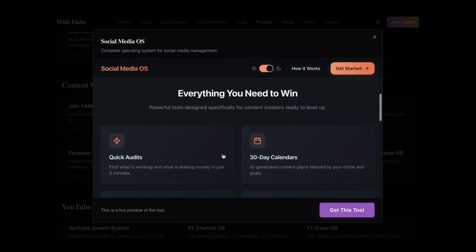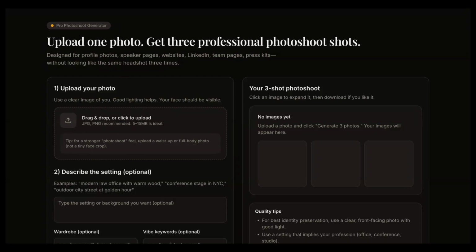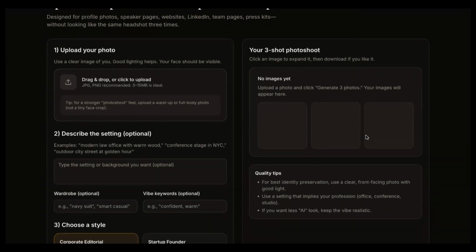For an example, let's look at this page I built. Instead of telling the AI, make it look like this, we break it down. Within this build, you can upload an image and then it will give you 3 professional photo shoot shots. I do like the function that it does have, an upload your photo here. I like the preview field on the right where it gives you 3 images that you can download.